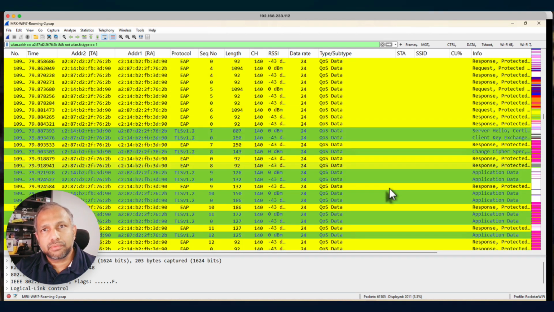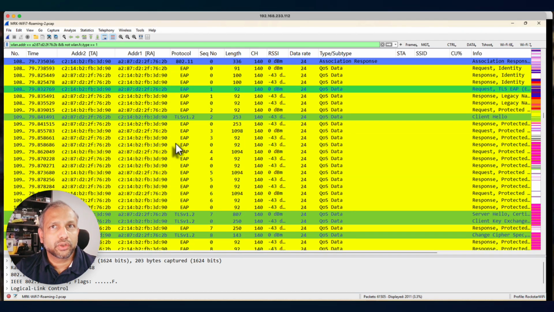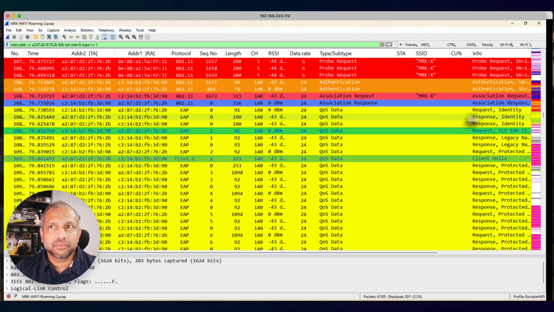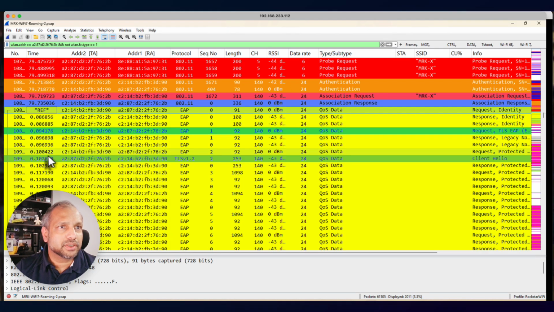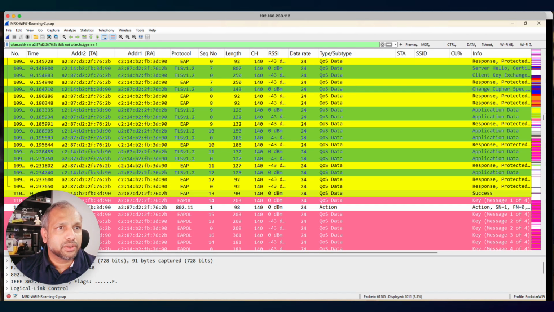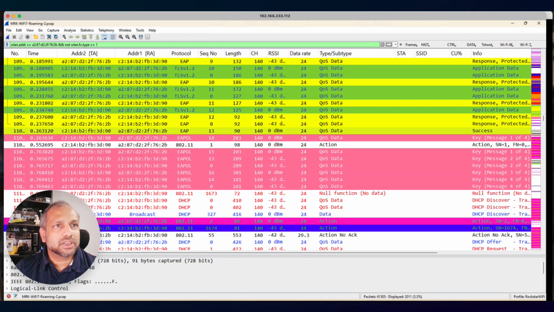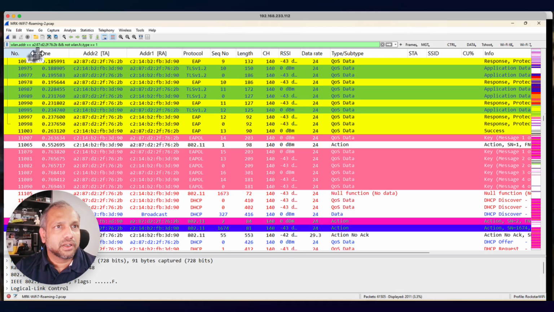Now in the second AP as well, if you want to check how long it took for authentication, you can make this first identity request a reference frame. You can set time reference, and you can see that this time as well it took around 263 milliseconds to authenticate. In this particular instance as well, you can see the AP sending the M1, but there appears to be not much of a response, and then the AP sends message number 1 again after some expiry of time.